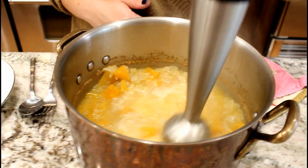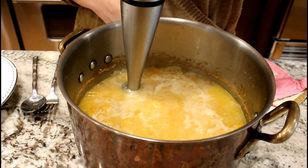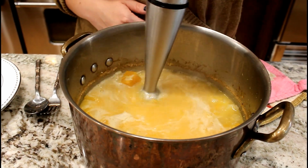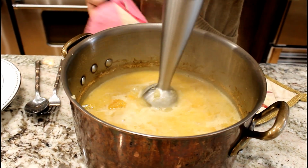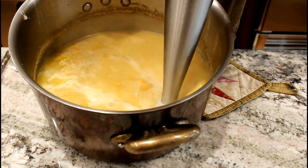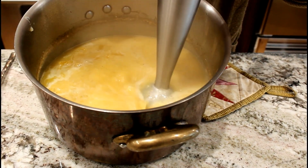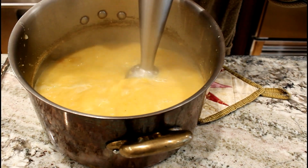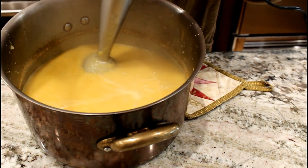And because it's chunky to start with, we're going to place it and go down so it'll break up the chunks. And now I'm just going to tilt the pot a little bit. And you'll see that keeps everything flowing nicely. If you don't want it all the way pureed, just puree half of it. I like to keep a couple chunks.